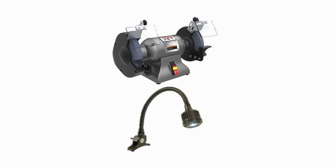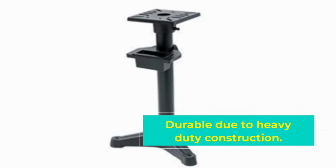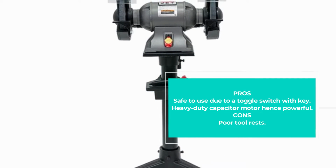The grinder features heavy-duty cast iron construction to withstand demanding work environments. There is a further toggle switch for added safety. Overall, this is a dependable industrial bench grinder with easy use and operation. The grinder stays stable on the bench with minimal vibrations.